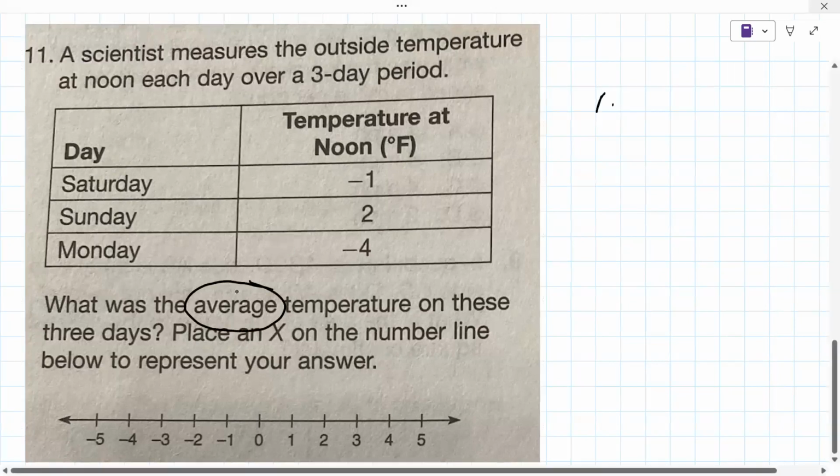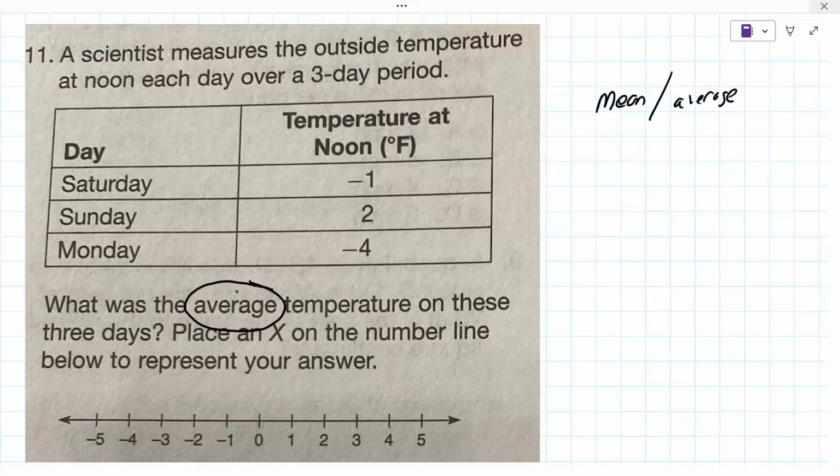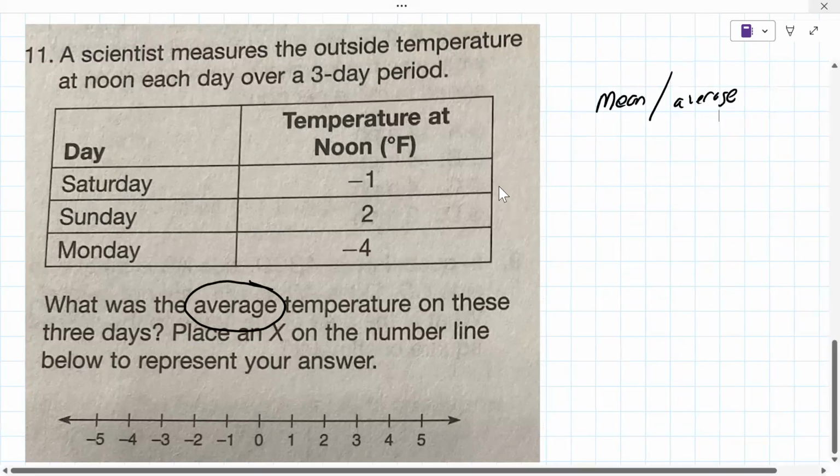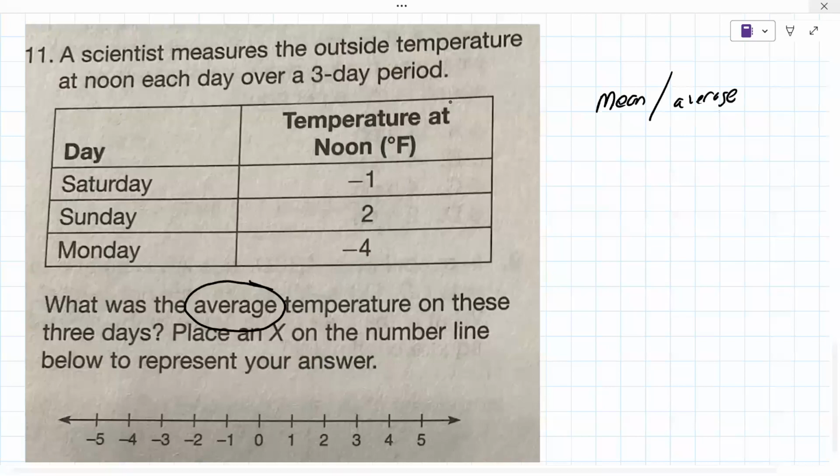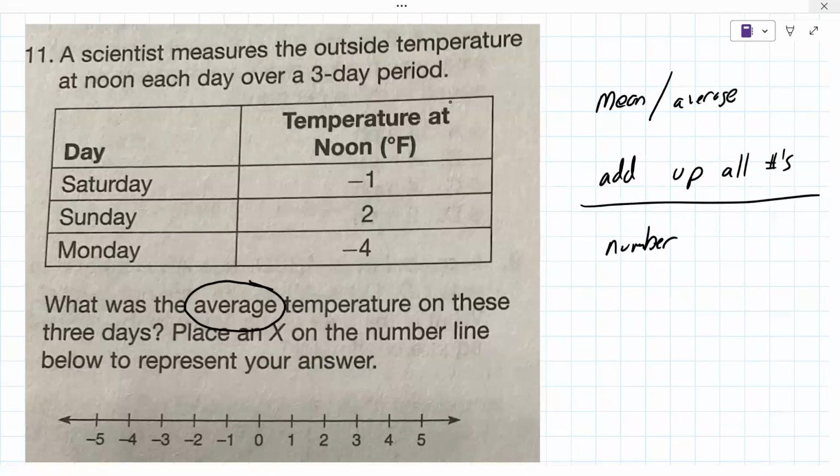Do you remember how to calculate what's called a mean, M-E-A-N? Just average? To find out what is the middle number, that's the median. The mean is not the smallest number. The average, or the mean, you have to add all the numbers up and divide by the number of numbers. So you add them all up, and then you divide by however many numbers you count.